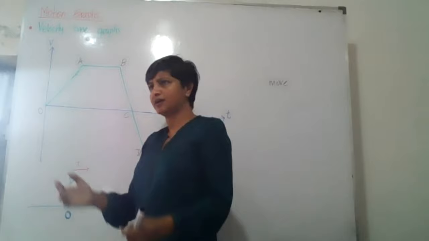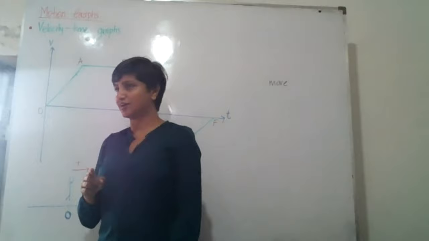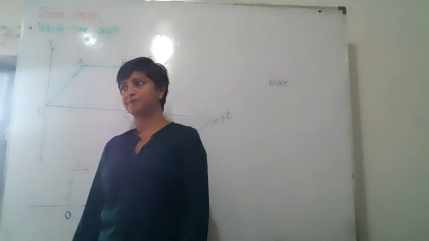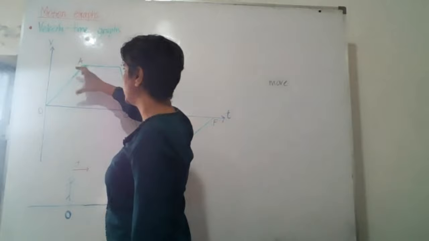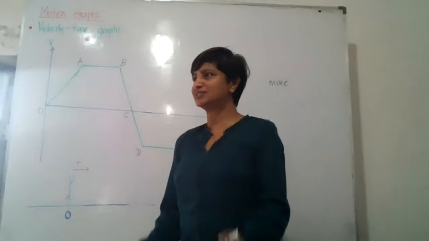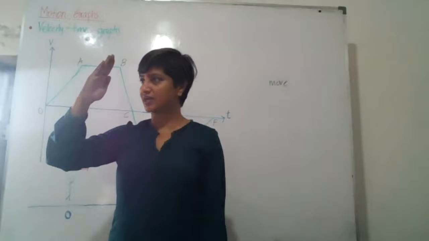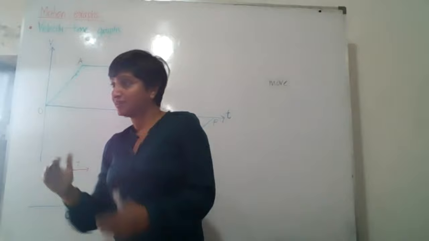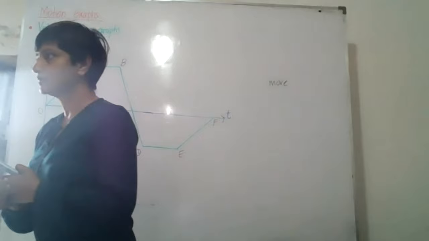Yes, in a velocity time graph, gradient is acceleration. How do we know that? Gradient means y over x. Y means a change in velocity over a change in time. Change in velocity over time is acceleration. So any straight slant line in a velocity time graph is constant acceleration. If the acceleration is changing, then it would be a curve. We won't get that because you only have constant acceleration problems.